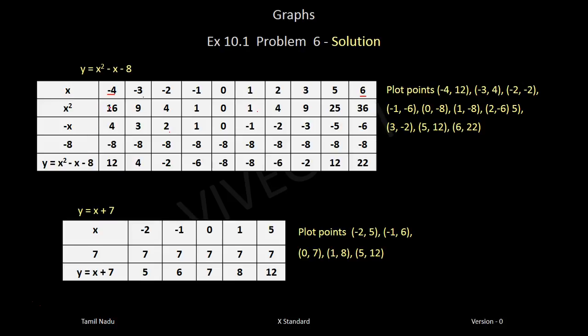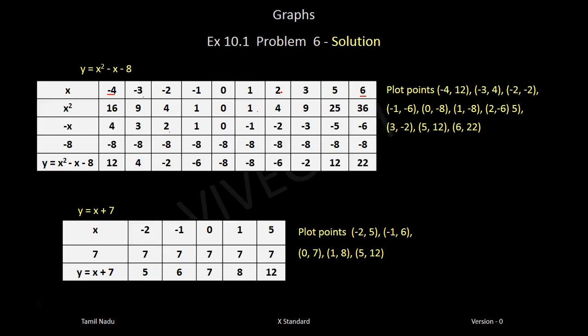Now this is the constant, so we can fill up all the remaining cells with the constant. Now for x square: minus 4 square is 16, minus 3 square is 9, minus 2 square is 4, minus 1 square is 1. Like that, you can fill up the squares of these values in these cells. Next is minus x. Basically, you'll have to multiply all these values with minus 1 and write it here. So minus 4 into minus 1 is 4. Minus 3 into minus 1 is 3. Basically, change the sign. So this will become 2, this will become 1, 0, but this is positive, so this will be minus 1, because you multiply with minus 1.